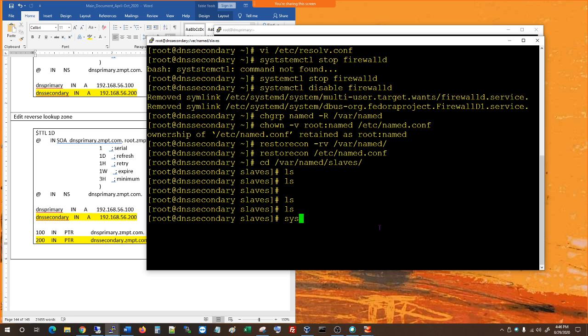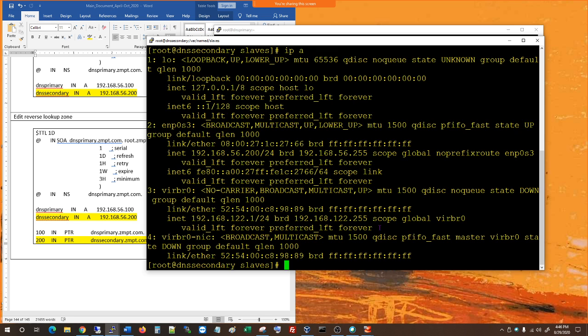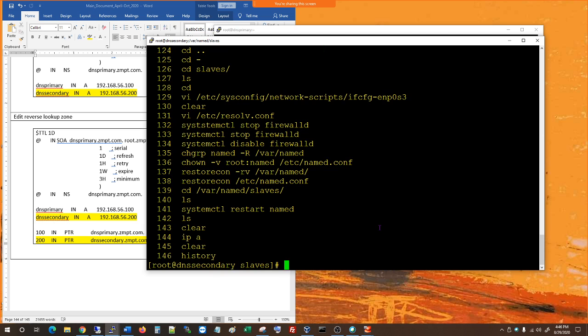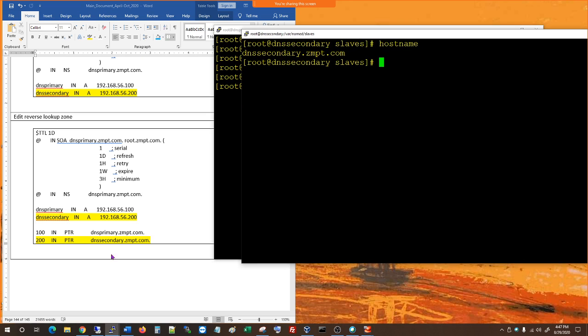Or let me start the systemctl. I'm going to set the hostname. I'm going to make sure I type this correctly everywhere, because all this matters.